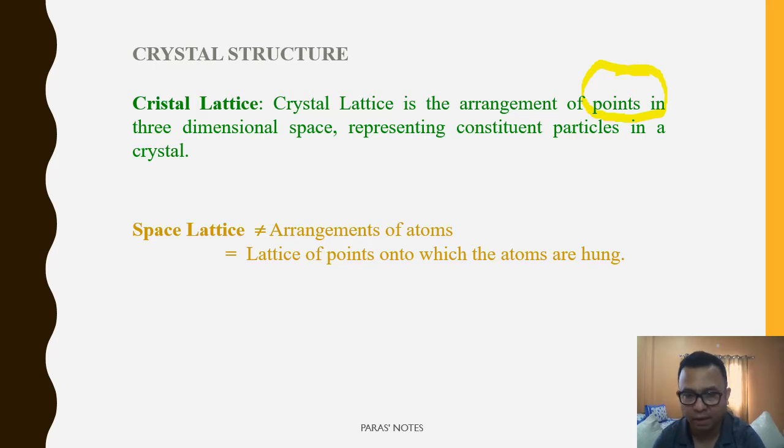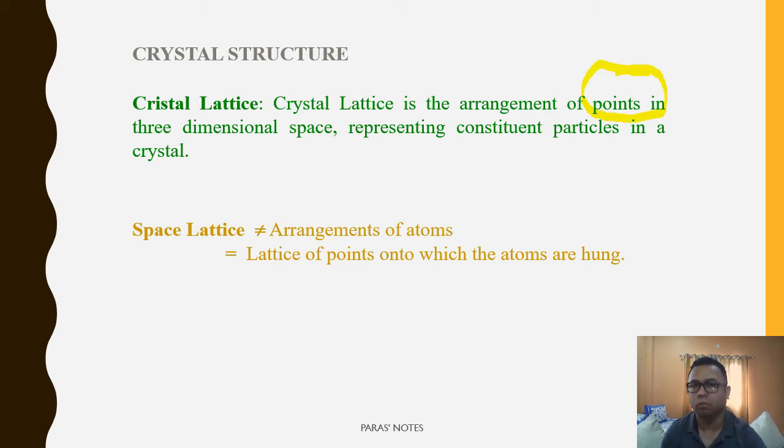Since every crystal is made up of points, when we say point, we mean it may be atoms, or it may be molecules, or it may be ions. Whether it is an ion or an atom or a molecule, sometimes more than one type of constituent particle may be present in a crystal, and we'll consider that all these ions, molecules and atoms are spherical. Keep in mind that whenever we refer to points, think that they are a sphere like a ball.